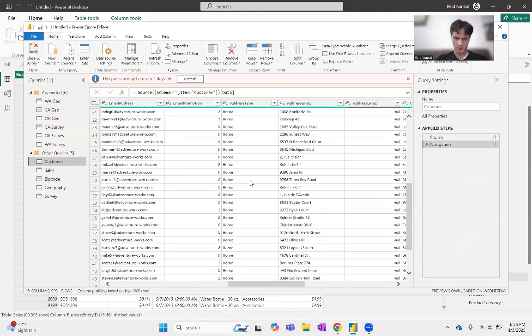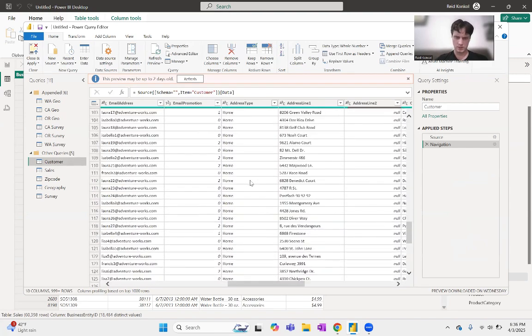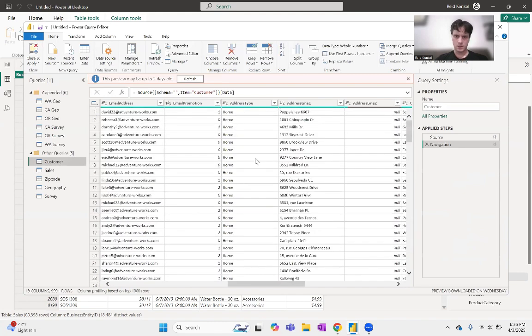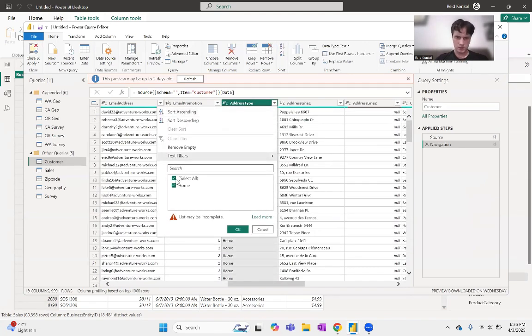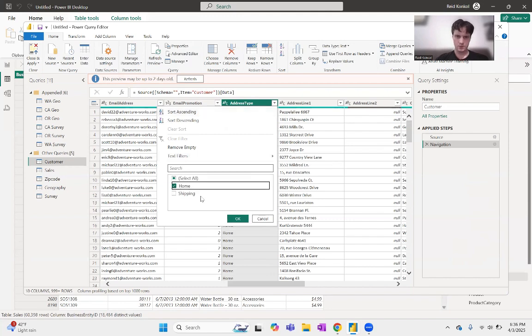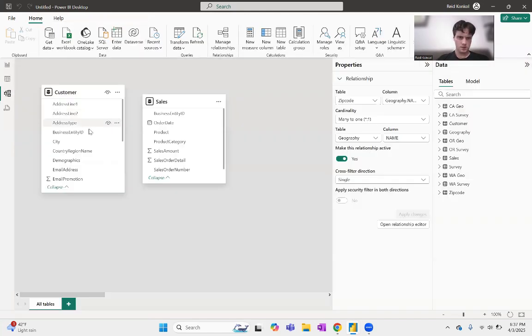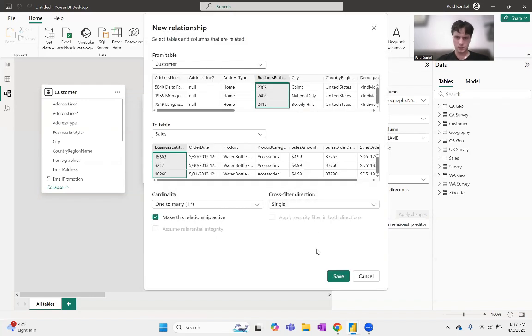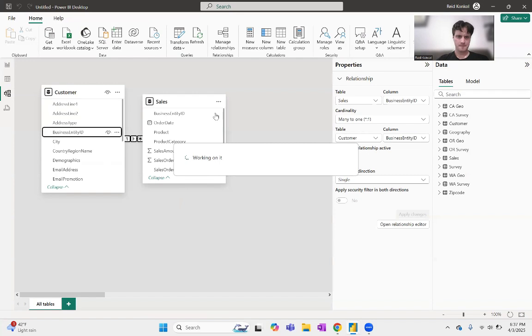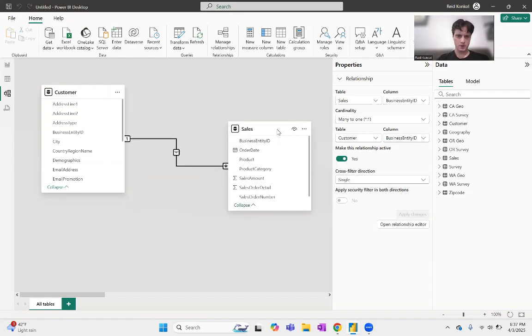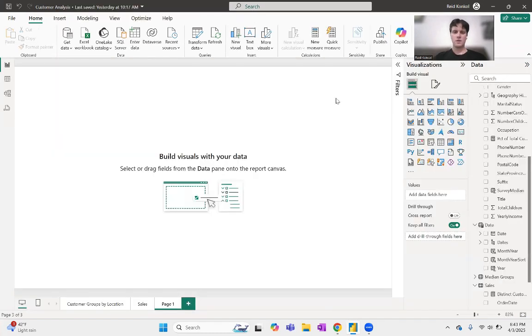So it has home addresses, and if you scroll down far enough, it's going to show a shipping address as well. And a lot of the times those are the same. So what we were going to want to do is just go in. We're going to have to load more here so we can get both. Unselect all. Just want the home address. We're going to click OK. Then we're going to need to migrate that change through close and apply, and then should be able to go in and create a relationship here and save. And now, if we pull these 2 apart, we have a relationship between the 2 tables that's going to help our reports quite a bit.